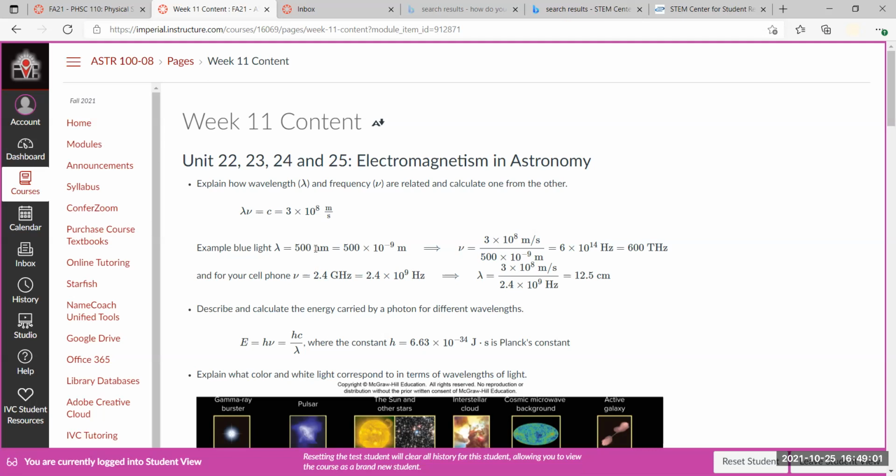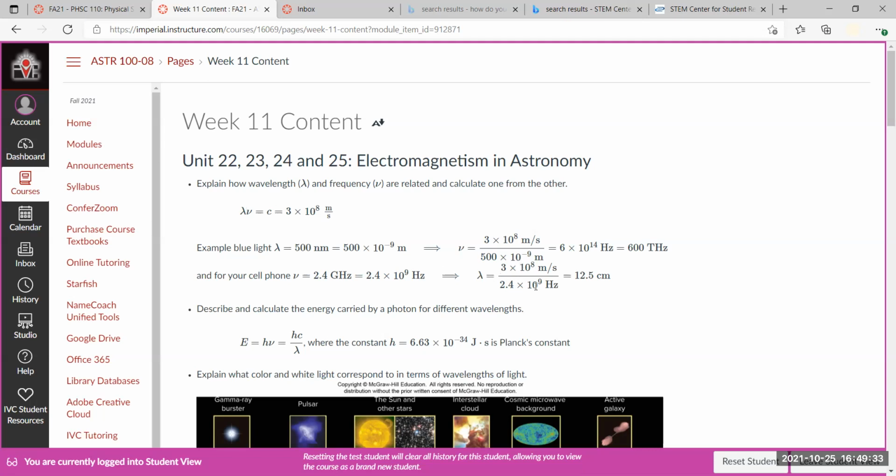Note this wavelength for the blue light is 500 nanometers. It's half a micrometer. A piece of hair, for example, is many times bigger than this one. Actually, this wavelength is smaller than a virus in size. But this wavelength, if you do the calculation for the one that is used for cell phones, for example, would be of the order of a centimeter.